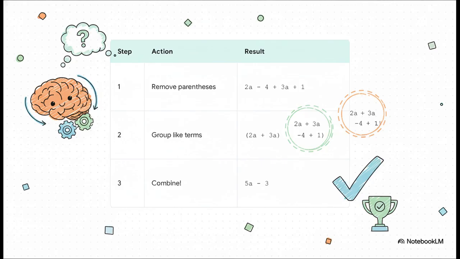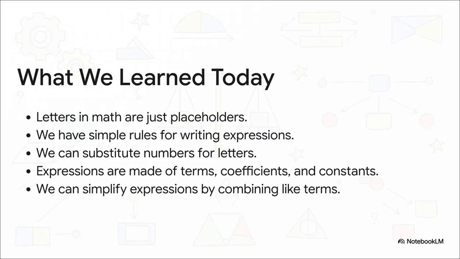Fantastic job! Let's do a super quick recap of everything we learned today. We learned that those letters in math are just placeholders for numbers. We learned some simple rules to make writing math shorter. We learned how to substitute numbers in for those letters. We learned the names for all the parts: terms, coefficients, and constants. And we learned how to clean up expressions by combining like terms. You have officially learned some of the biggest ideas in algebra today.